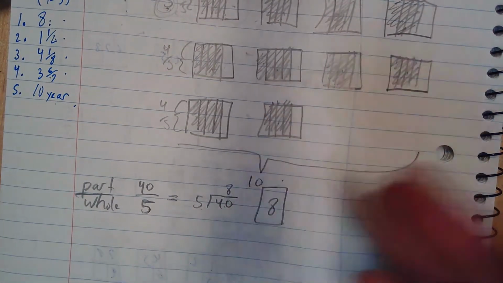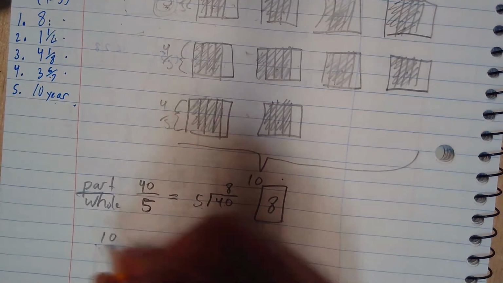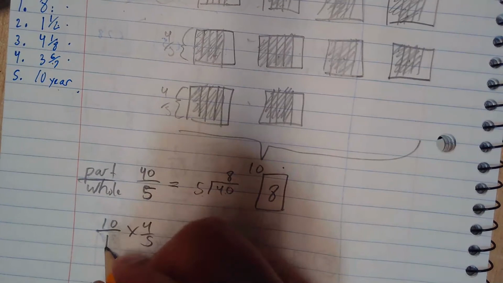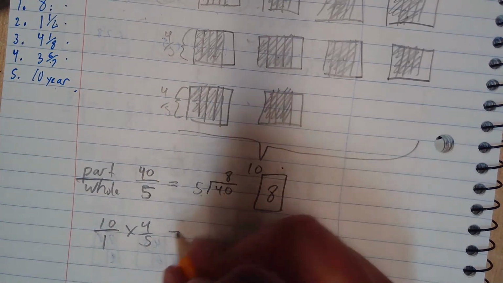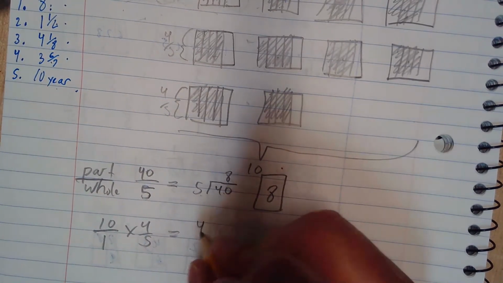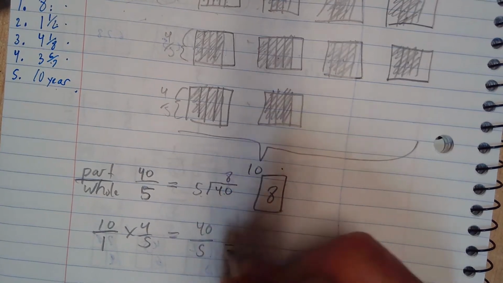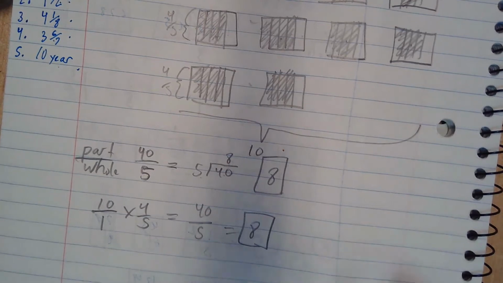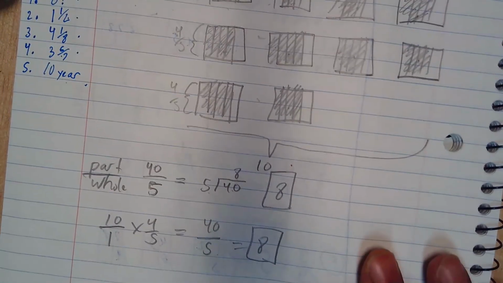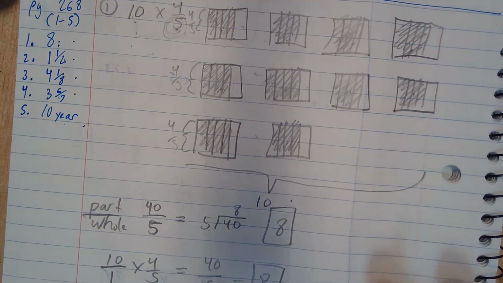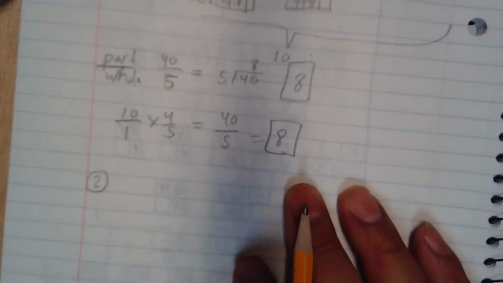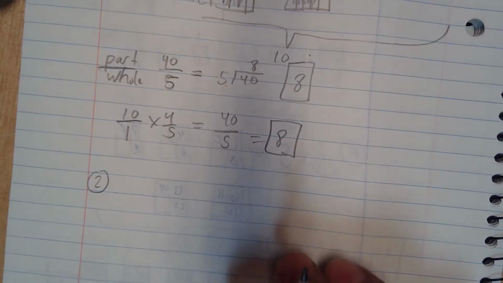Okay. Let's do the equation just to get that done. I'm going to change the whole number into a fraction by putting 1 under it. Again, numerator times numerator, 10 times 4 is 40, 5 times 1 is 5. Same thing, we just did the math, it's 8. Okay, so for the rest of them, I'm going to do the equation. I might actually do an area model for that. So when we have our Zoom meetings, if you have questions, please ask and I can draw the area model if you want to see how it works.